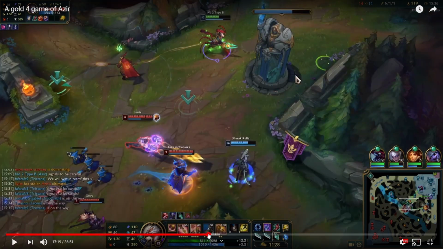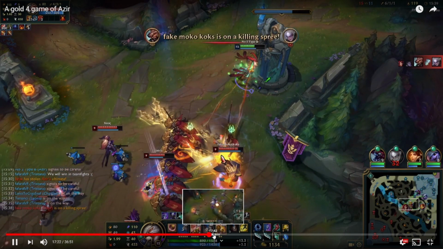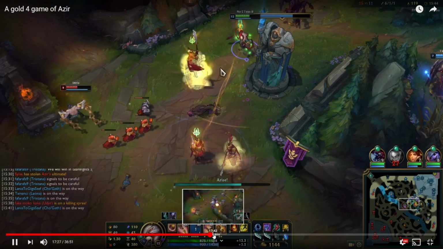Back for gold, let your team hold. You don't want to share the EXP anyways, but you try your best to peel. It's just not enough. She gets picked off. That's fine, right? Huge lag spike from the recording, so we don't see what's going on.